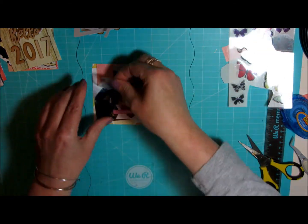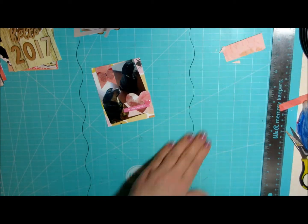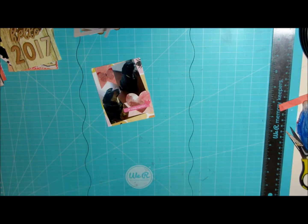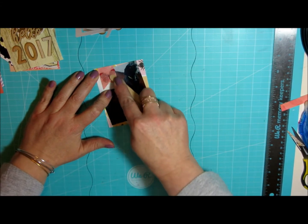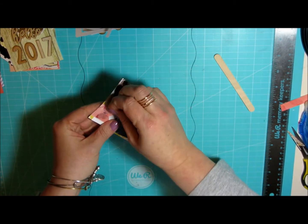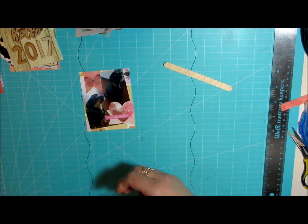So then I remember that I want to use that butterfly rub-on. So I go ahead and use that, and I rub that on that banner up at the top. And again, it just pulls in the pink. And I like that it's kind of see-through, so it kind of allows the pink watercolor look to show through that butterfly as well. So it looks super cute.